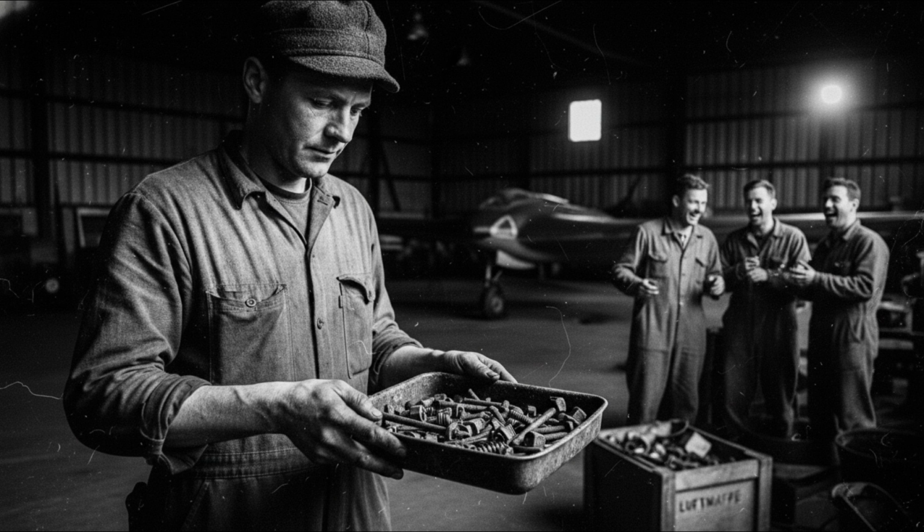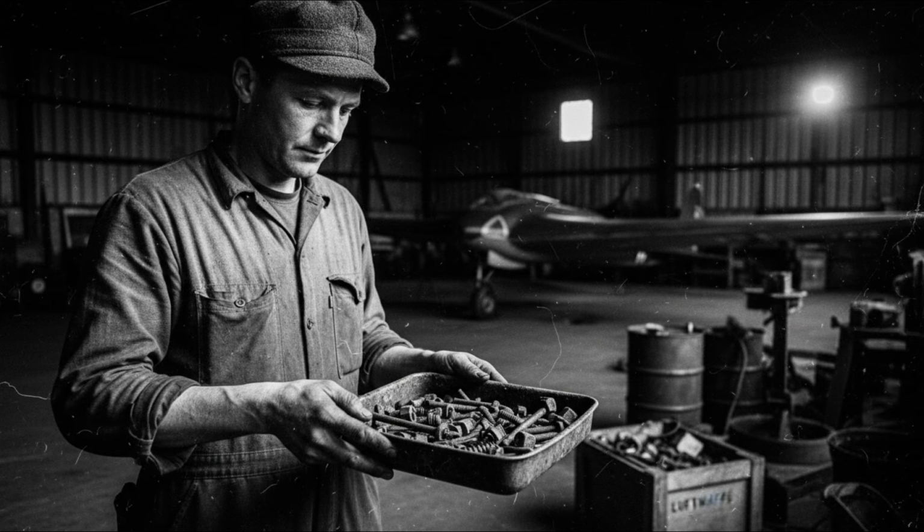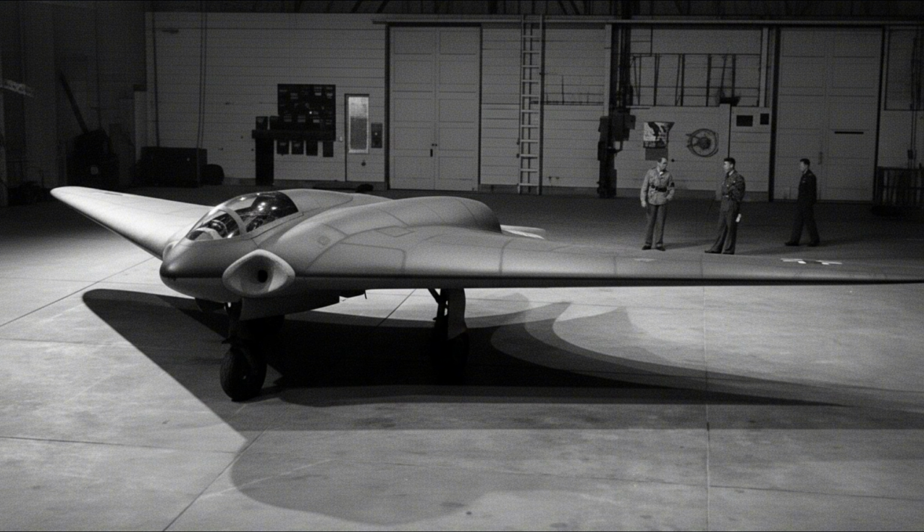November 1945, Washington, D.C. In a classified briefing room at the Pentagon, 3 generals and 2 civilian intelligence directors reviewed the final report of the Mechanical Countermeasures Group. The document detailed operations, component types produced, distribution methods, and estimated operational impact. It also contained recommendations for post-war handling of the program's history. Colonel Hartford, now promoted to brigadier general, presented the key points.